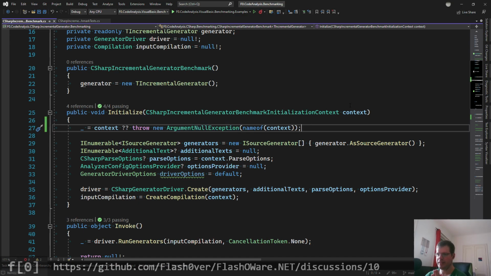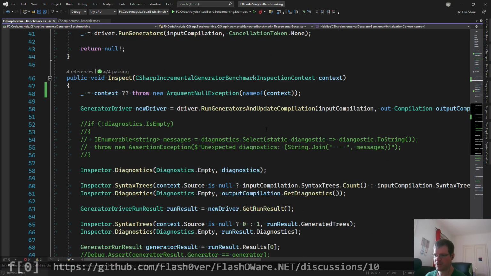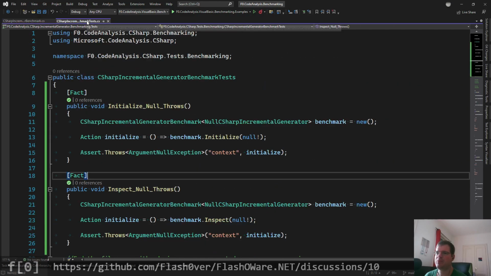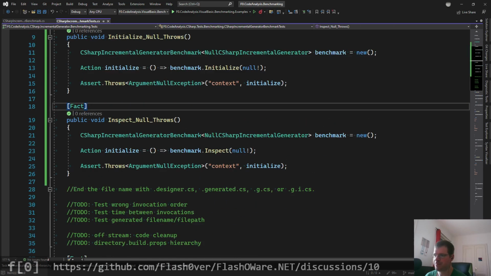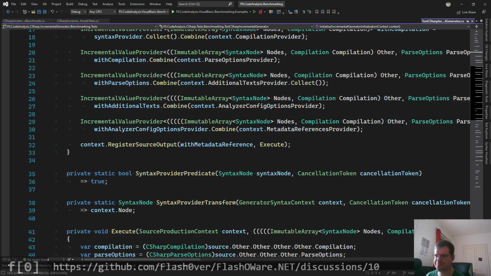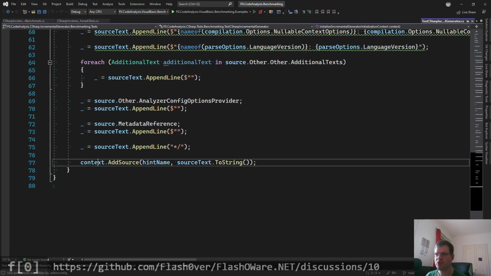Okay, so to the next test. We have a couple of to-dos here. So I had this previously, but commented it out to print out diagnostics. So what I wanted to do is to do it properly, a bit more test-driven. What if we expect diagnostics? Because a generator can produce diagnostics. If we go to our test generator, perhaps let's have it produce a diagnostic.